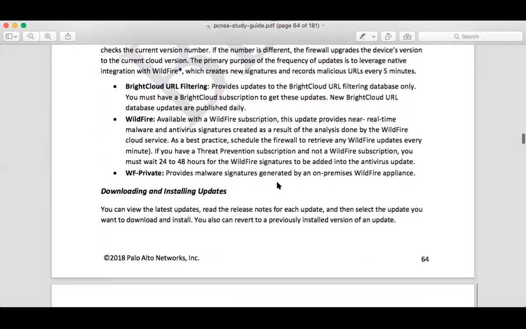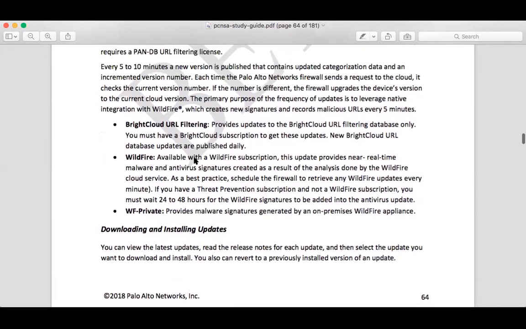What is WildFire here? It is basically a subscription. This update provides near real-time malware and antivirus signatures, right? So WildFire is basically a cloud service. The name of that service is called WildFire.